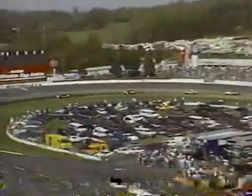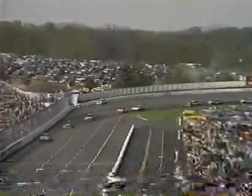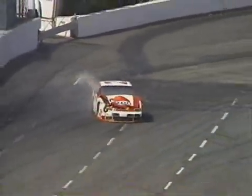Four and a half, almost just four laps to go as soon as he comes by the start-finish line, maintaining an advantage. Oh, Morgan Shepherd hit the wall hard up in turn 3, between turns 3 and 4. The Citgo Ford just shot into the wall, and boy, he hit it hard. He sure did, and there's considerable damage to the right side. Here's the caution once again, and he's sitting right in the middle of the track. This race could finish under the caution.